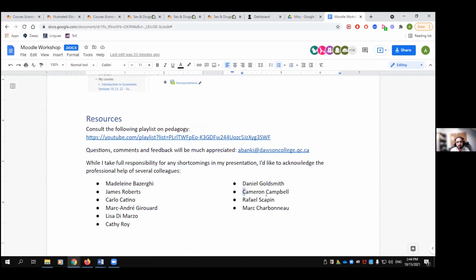I also want to say Cameron, Rafael, and Mark, all three of them are Moodle experts, like they are at the administration end of it. One part of being an advanced user of Moodle is to know who to bother for your needs, right? So you can bother all three of them. And of course you can send messages to the help desk too. They're very experienced with both the pedagogy aspect and the technology. Mark is the actual Moodle technician at Dawson. So at some point, you will probably run into him for certain needs.